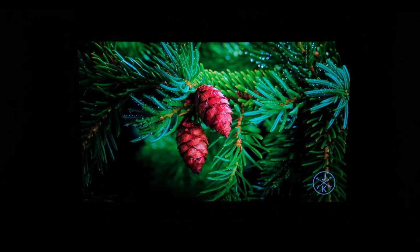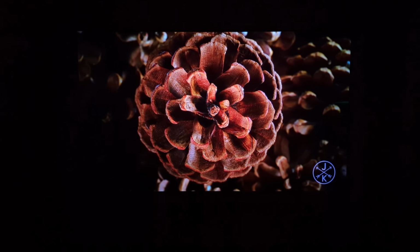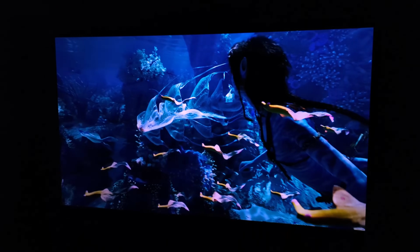The tripod offers a quick lock and unlock mechanism to make it easy to switch around to different accessories. So based on Rob's and a bunch of other people saying the same thing about this projector, I knew it was going to be awesome, but I still wasn't prepared at just how blown away I'd be at the picture quality and the black level performance of the Pro 2 combined with this screen.